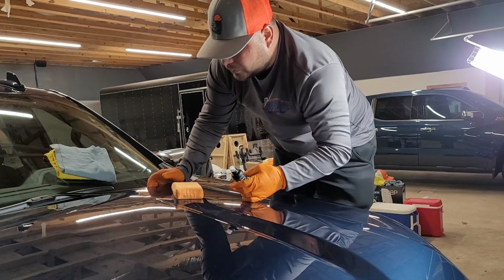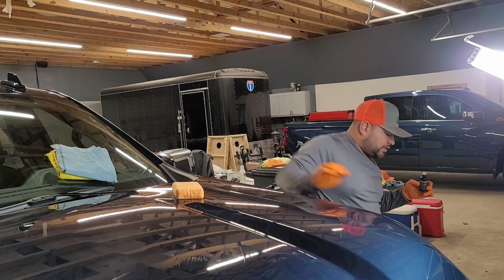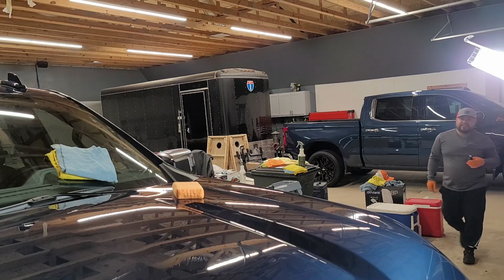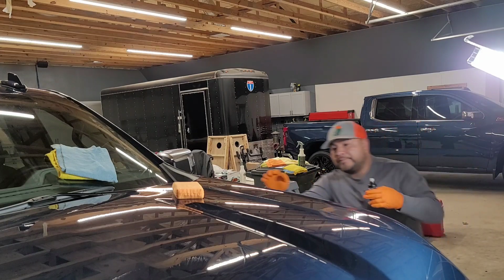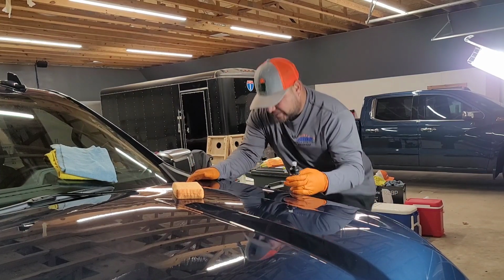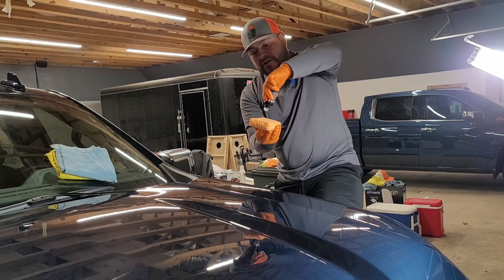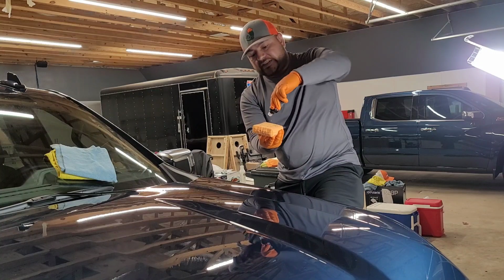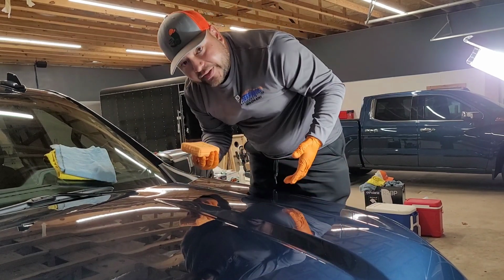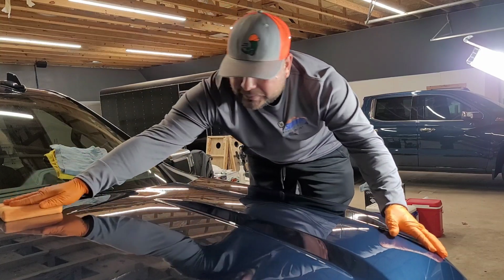Right now in here, I think it's 69 degrees. We are at 66 degrees. So we are at the ideal temperature, to be honest. I'm just glad that we're inside. But the way I do it, guys, is I'll usually do one line across like this, right? And then, since I'm short, I'm on the tire right now. But usually I will go ahead and kind of cut it through the middle.